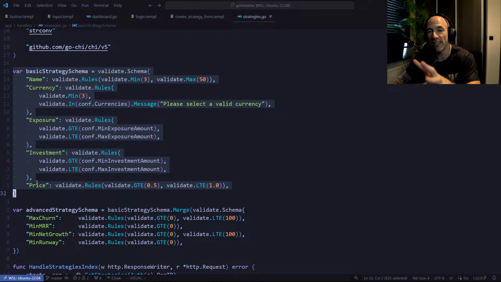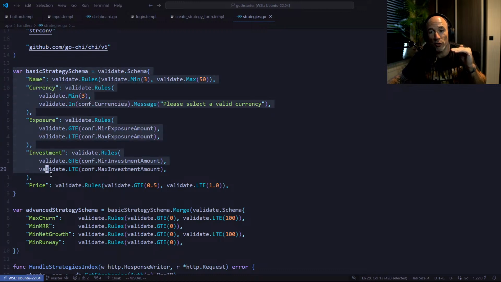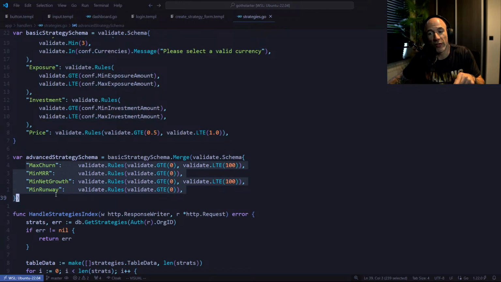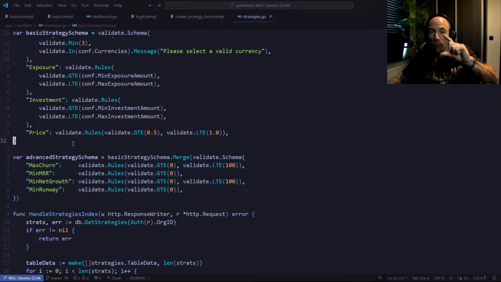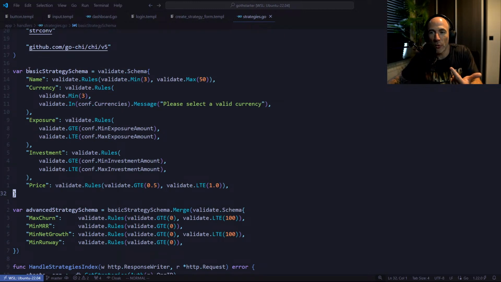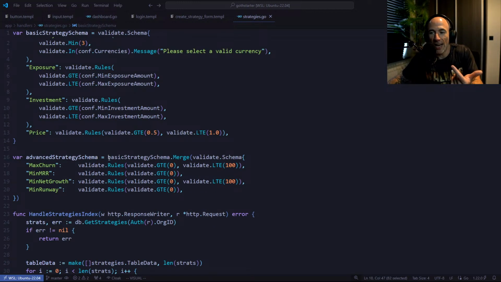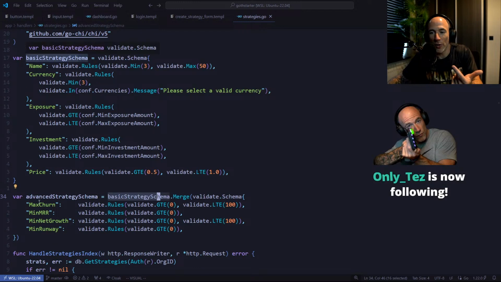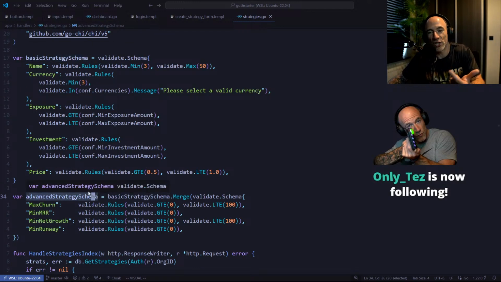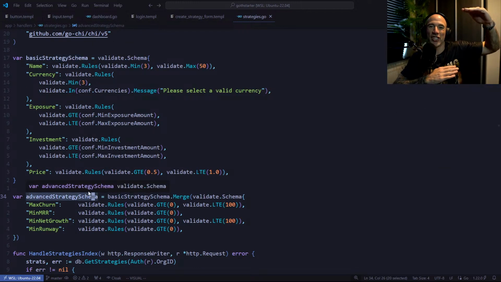Then when that's completed, he goes to a page where he can fine-tune his strategy. So that means I also need to show the basic schema plus the other input fields. So instead of duplicating, I'm creating this schema, and then I merge it with the new schema, which gives me the complete strategy schema.